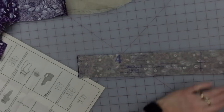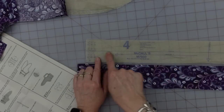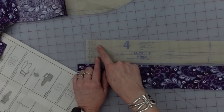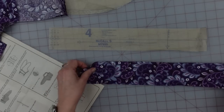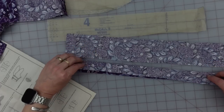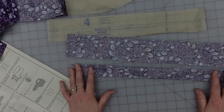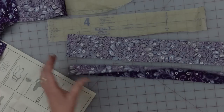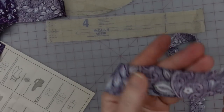You did cut 2, or at least I cut 2. And there's a fold line in the middle, and I can tell from where these dots are positioned that we're using a 5/8 inch seam allowance, okay, which is kind of wide for a strap, but you know, it is what it is. So I'm going to fold these in half, and I'm going to go ahead and press it just so it's going to stay where it wants, and then stitch it right along here at 5/8 of an inch on both of my straps. Okay, so now that that is done, there's my little stitching line.